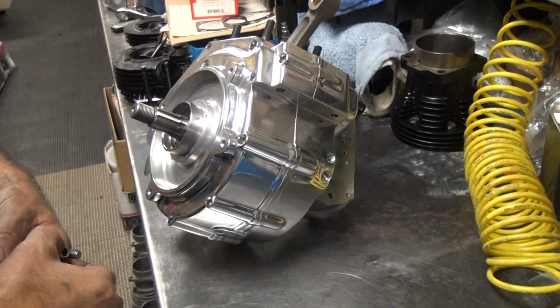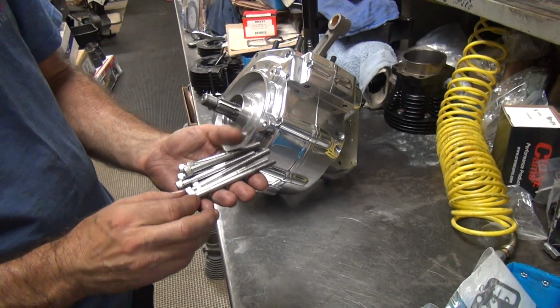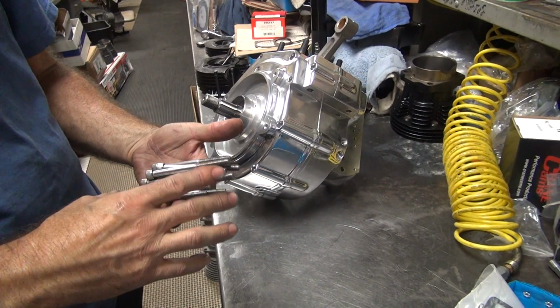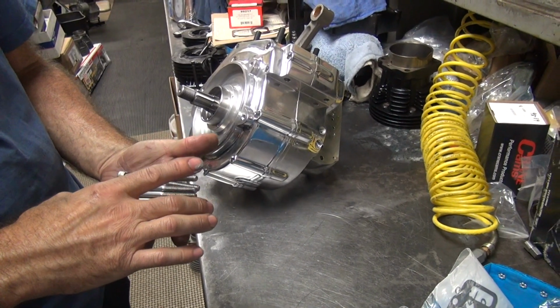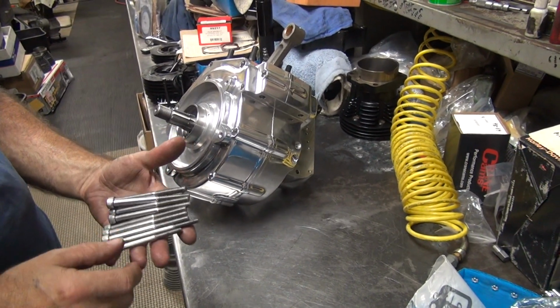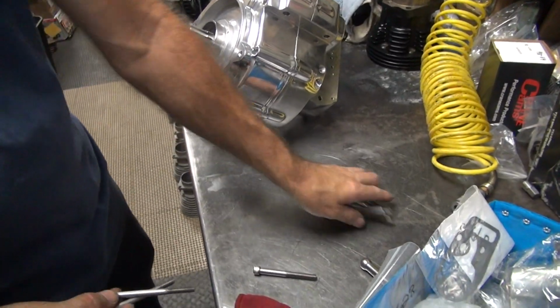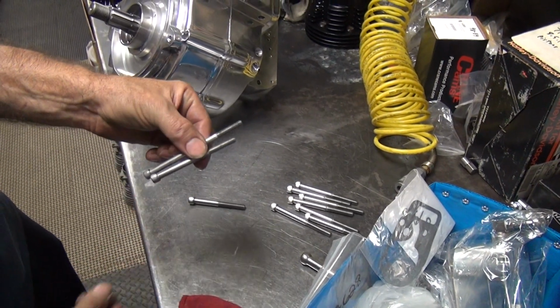Okay, how many extra bolts we got? That's all the bolts for that right there. I think there's some extras in here, isn't there? Nope. You sure? All the extras are over there. Okay, there's a short one. Extras are in a bag. Okay, so those are all the same. That one's short, and there's 2 different ones a quarter.